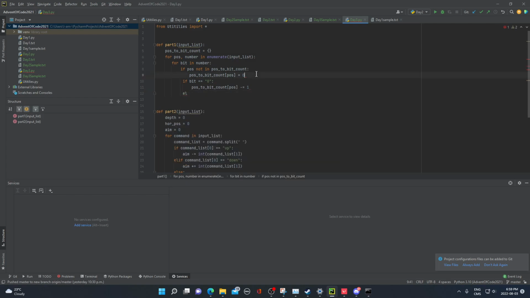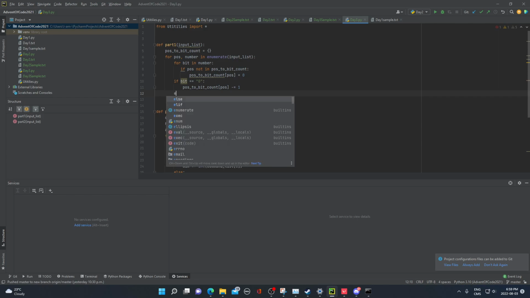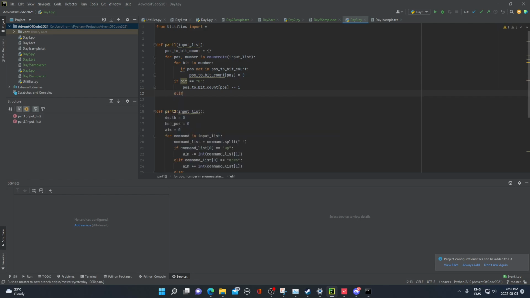Oh, what's wrong with my tabbing here? Huh, that's very odd. I could do an else statement since it's just 1 or 0, but I feel like an else if.